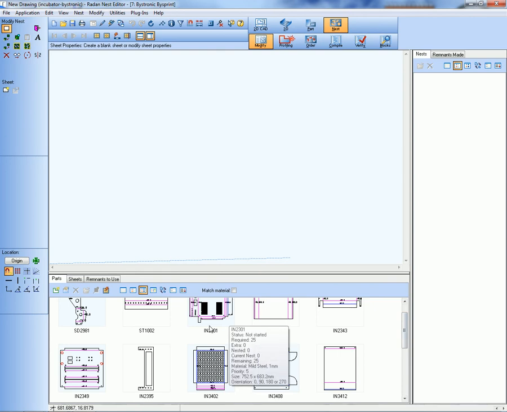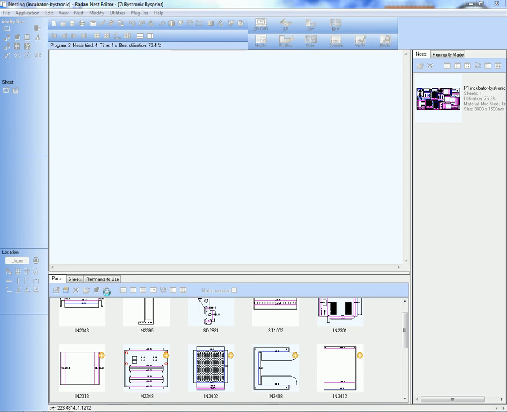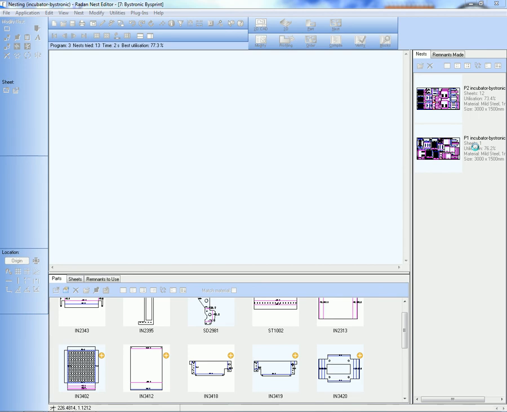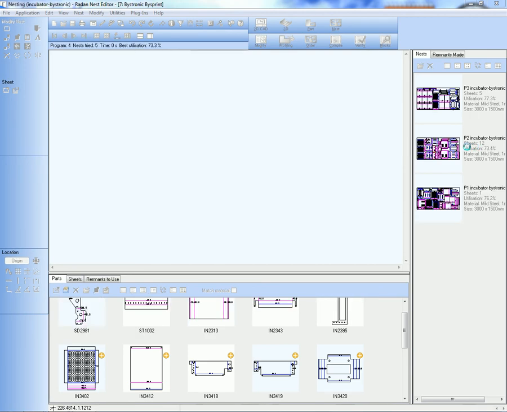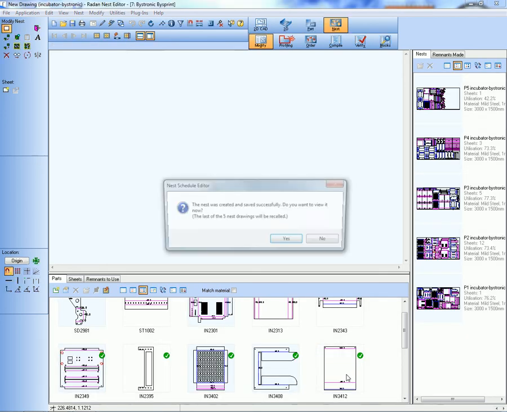If I hover over one of the parts, it tells me how many are required, so I've got a schedule in there. Now what I'm going to do is create this nest on the Bystronic laser. So what I'm going to say is run the nester. It's now going to recall all of those parts, check the geometry, and start producing nests. If you look on the right hand side now, we can see the nests starting to fill up. And you can see the status of each of the parts changing as the nest continues. And you can see the ticks now indicate that these parts have now been produced within the nest.